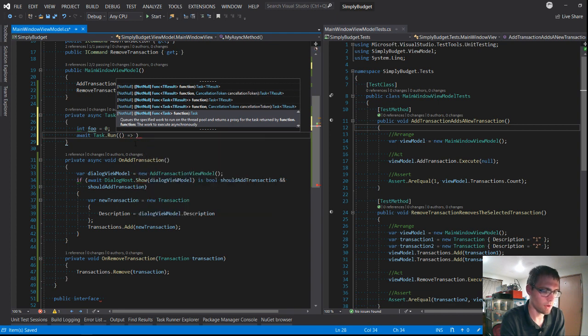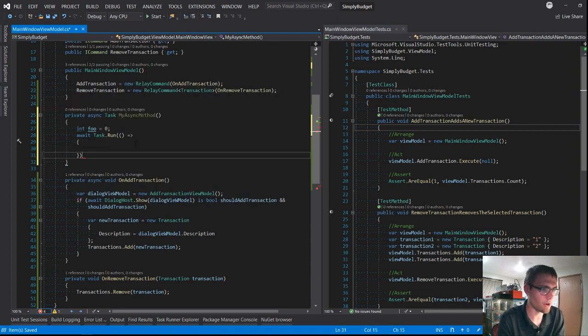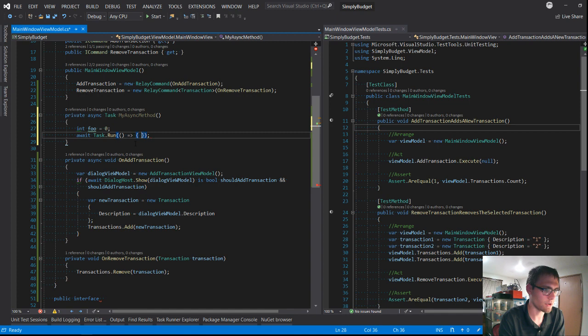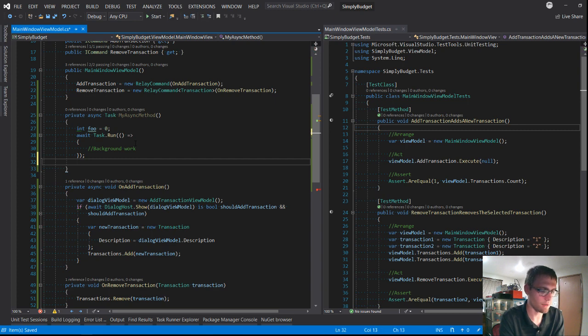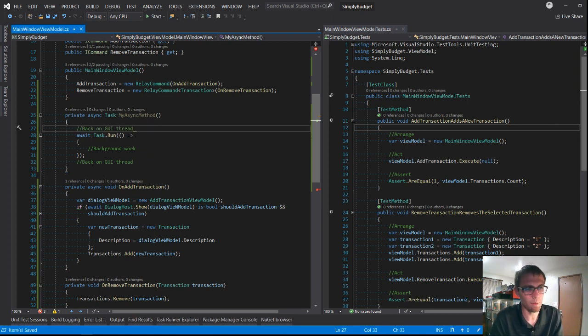So, in here we end up doing our work on the background thread. So background work. And then down here we are back on the GUI thread. So something like this is typically how your WPF code ends up working.